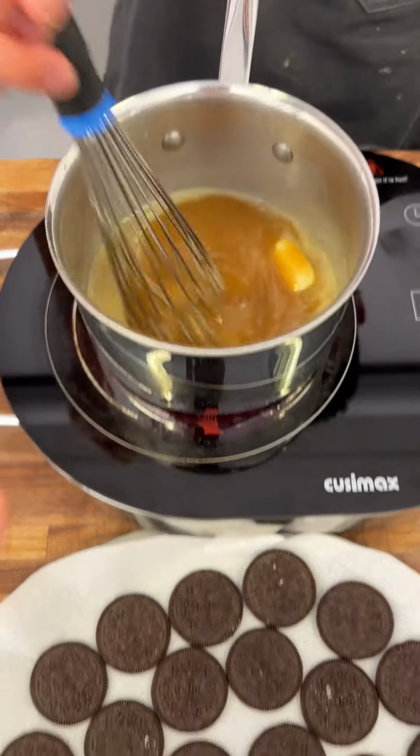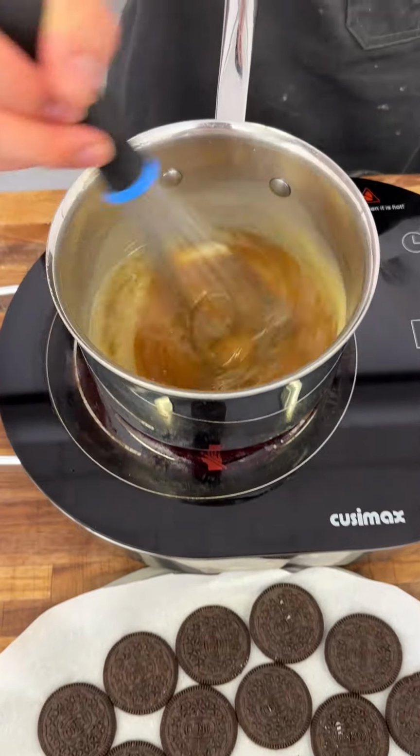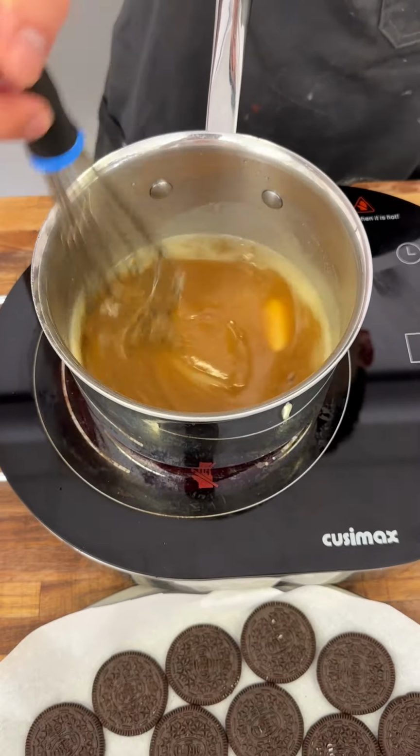It's a cookies and cream, a bitter cookie, and a creamy inside. I don't know about you, but I am not a fan of all that white stuff on the Oreos. You don't like the white stuff, but that's because you're supposed to eat it together. But I love the white stuff, but we're going to do something else with it later, in a different recipe.